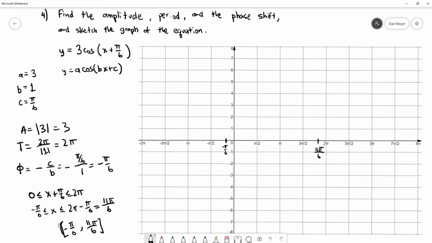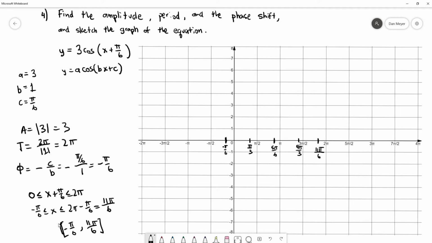Now what I usually do when I draw these is I basically cut this interval that we just found into fourths. So the halfway mark is right there. So that's going to be 5 pi over 6. And the halfway mark in between those 2 points is there. I think that's 2 pi over 6 or pi over 3. And here will be 8 pi over 6 or 4 pi over 3. So I basically found my interval and my quarter periods.